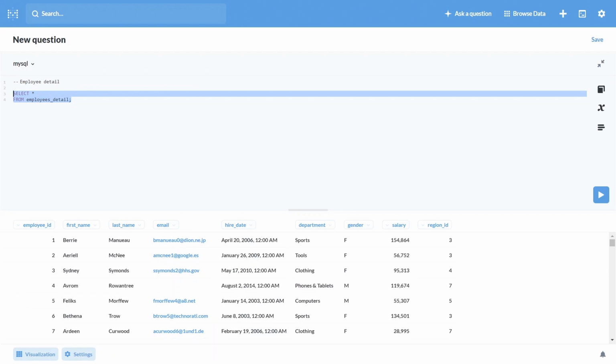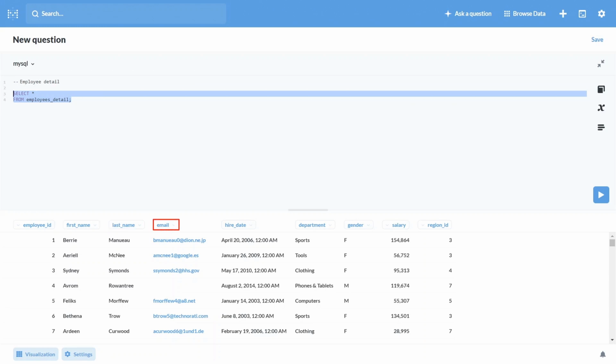Each row represents the employee's information. We have several columns in this data set. Let's quickly go through them individually. Our first column is employee ID. This is a unique ID assigned to each employee that helps us identify the employee. Next, we have first name and last name of the employee.